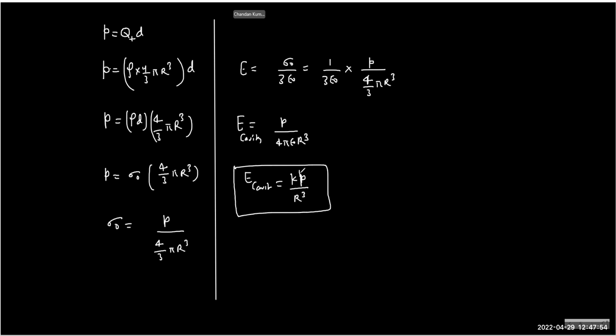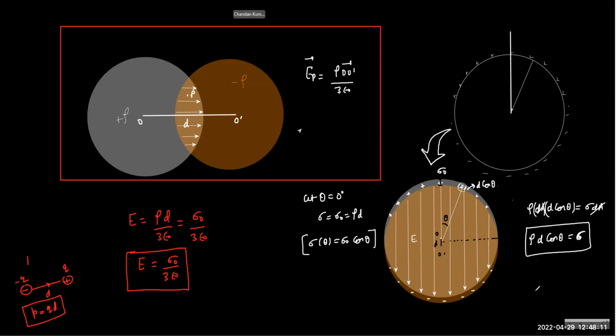So these are multiple ways in which this answer can be interpreted, and these are really nice looking values. Later on we come to know why we are writing like this, but these are the formal derivations. Actually the question here was, we have a shell in which sigma is sigma naught cos theta, and you have to find the electric field at the center, or the electric field in the cavity.